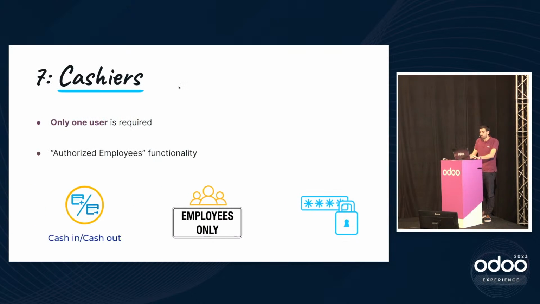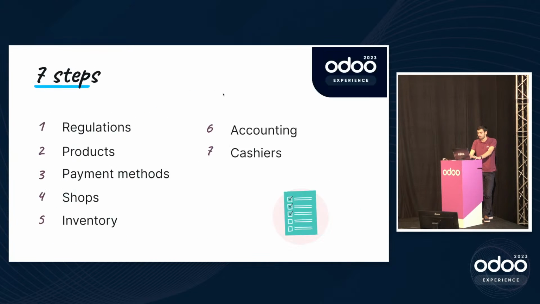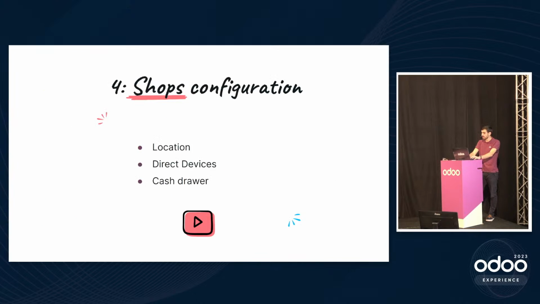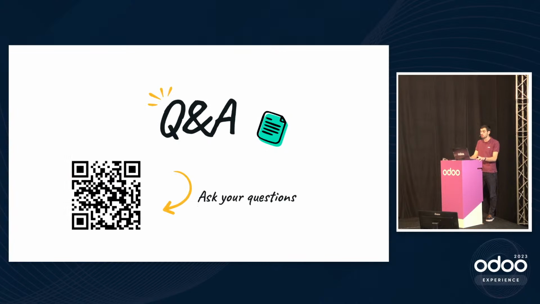So now was the last step. We did the demo. So as you can see, we can come back here if you want, just to see. So in 7 easy steps, we saw it. It was super easy. In 20 minutes, we configured our shop. So I hope you enjoyed it. And now let's start the Q&A session, so you can scan, of course, and you can ask all your questions.